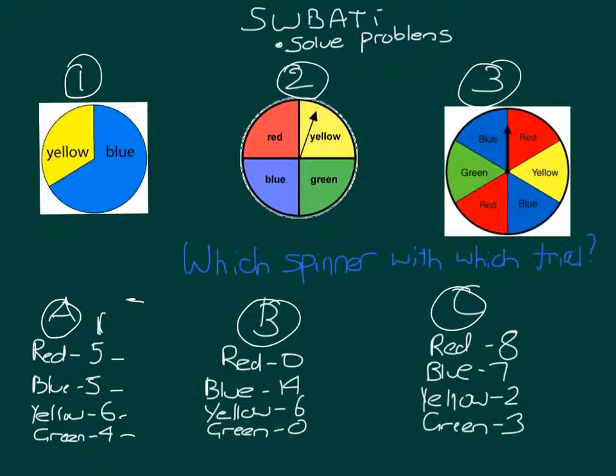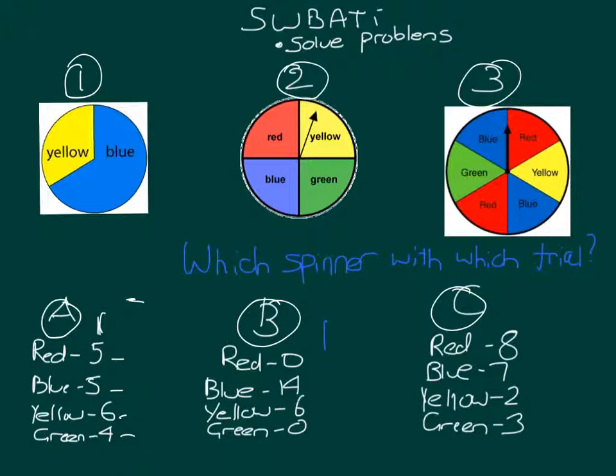So I'd be looking for a spinner where the distribution, the area devoted to each of these colours, is approximately equal. In other words, I'm looking for a spinner whose theoretical probability for red, blue, green, and yellow is very close to being equal, because that's what happened in my experiment, okay? So I expect that that's what the theoretical probability might be.